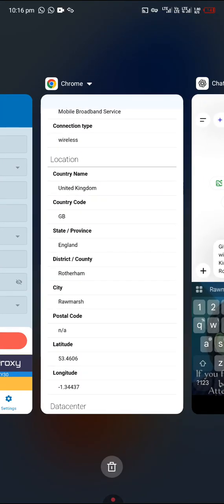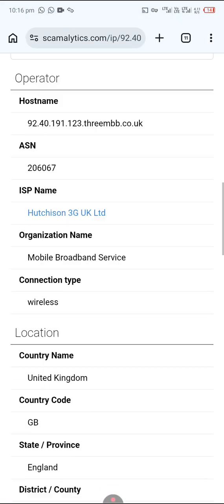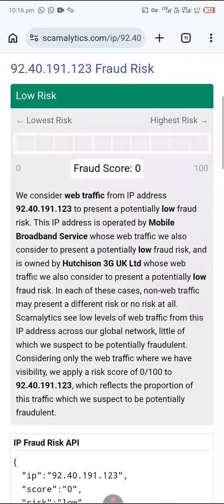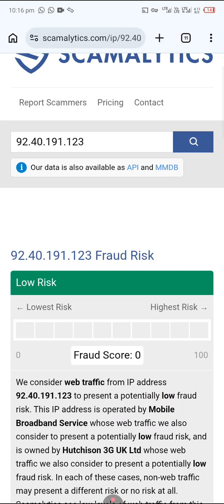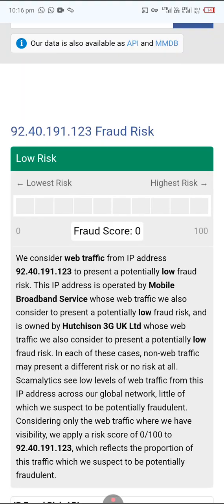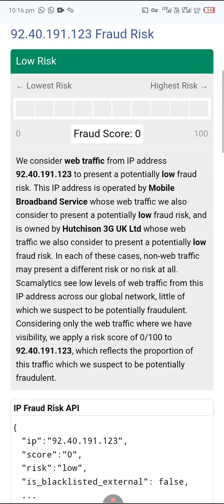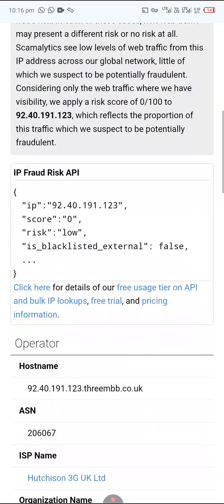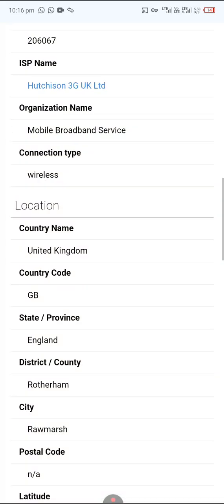We have this information from here. After you finish your analysis and your proxy is good, the maximum fraud score should be at most 10 or 5, but here it is 0. That tells you this IP is very, very good.